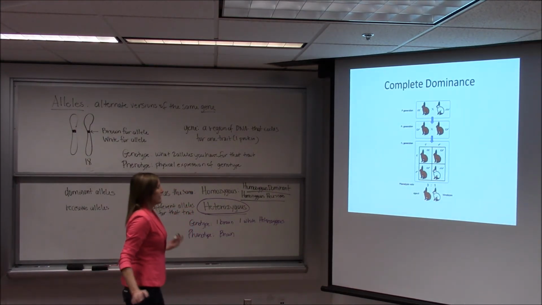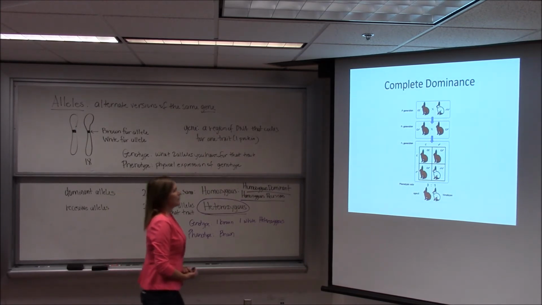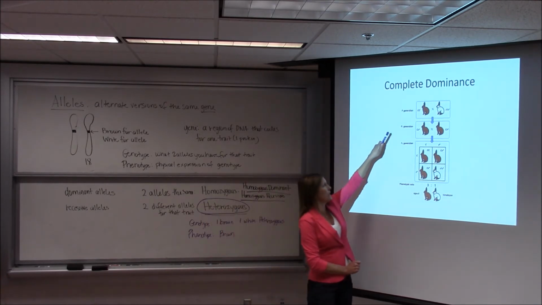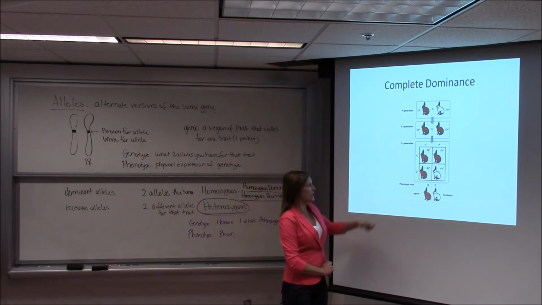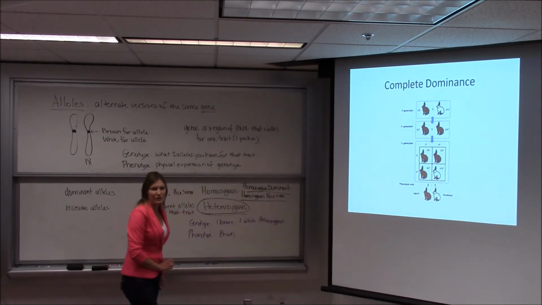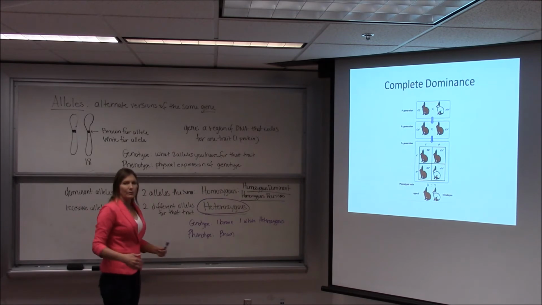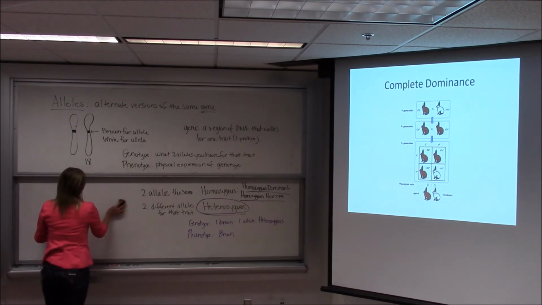So in this story, it's similar. It's rabbits instead of hamsters. But we're going to look at what we mean by the P generation, the F1 generation, and the F2 generation. What we mean by phenotypic ratio, what we mean by genotypic ratio, and we're going to start going through some different patterns of inheritance. So let's start with complete dominance.